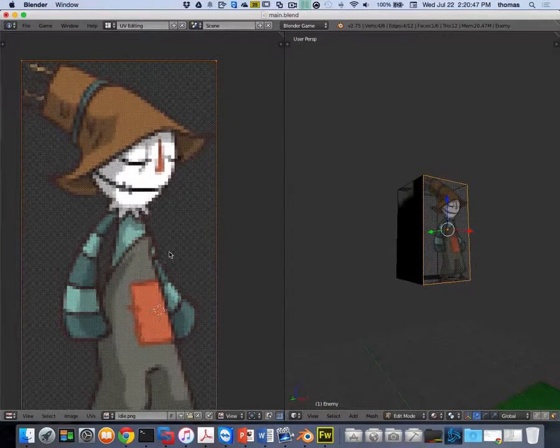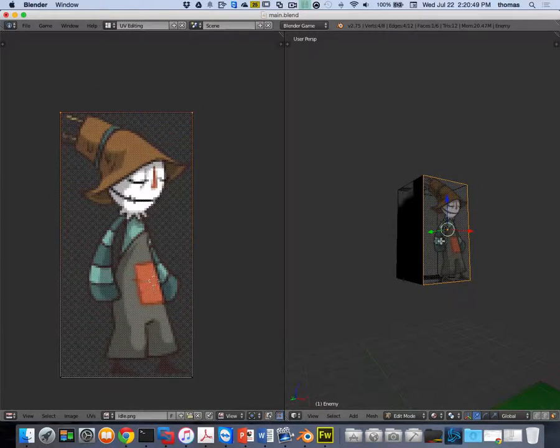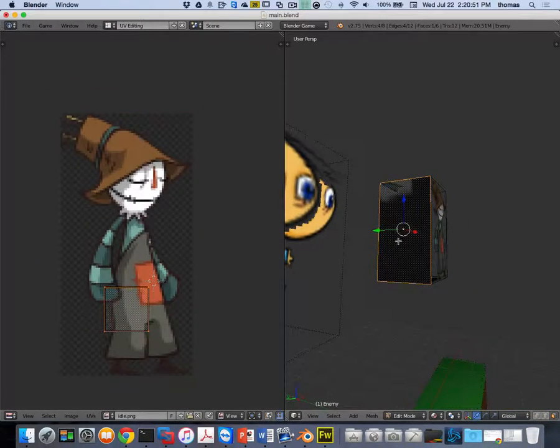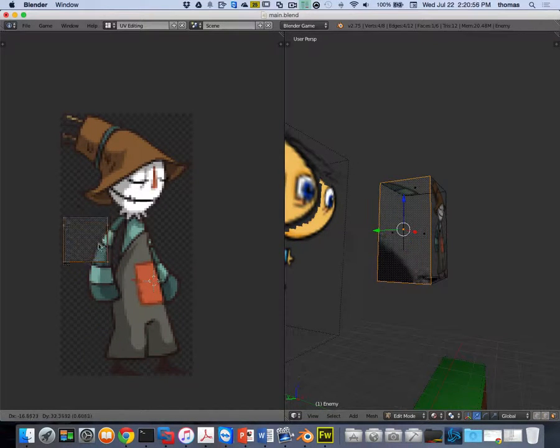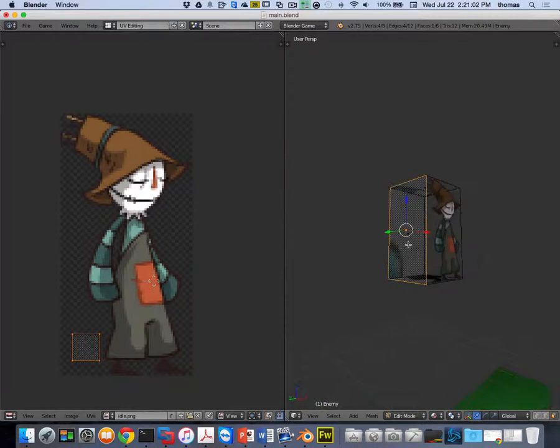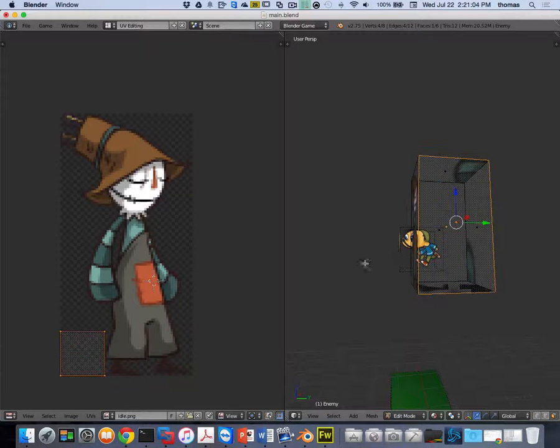We want to hide them, and we do the same thing we did last time. We select this face here. There it is. And we want to press G, grab this face, and put it somewhere in a corner that has nothing, and we're going to scale this down so it's really, really small. Okay, cool. And we'll do the same thing for the other faces. We have this face. We're going to scale this down so it's really small.